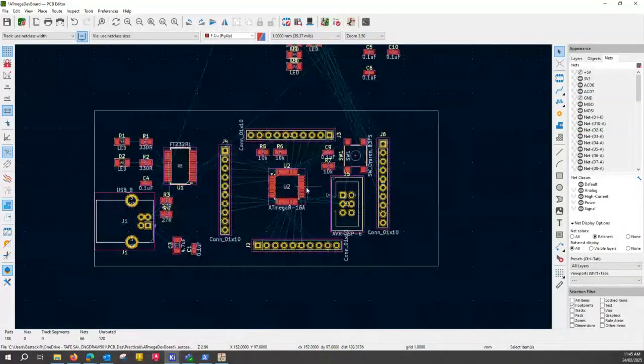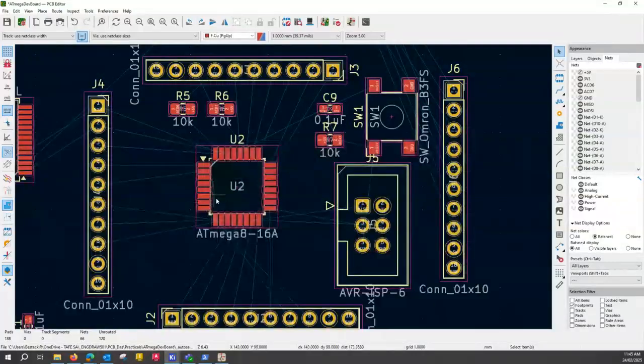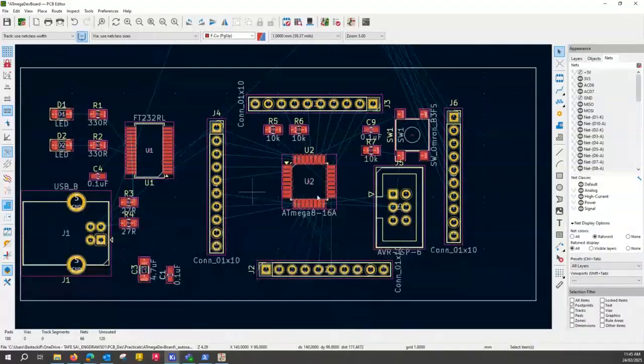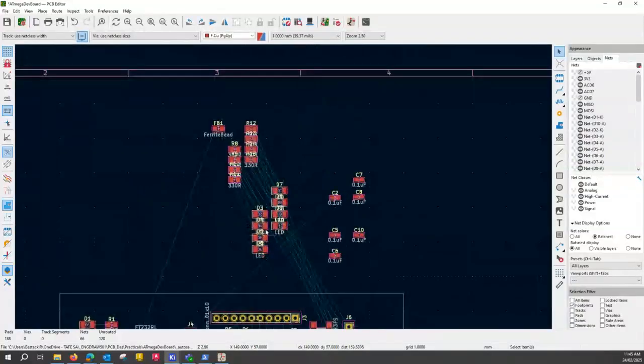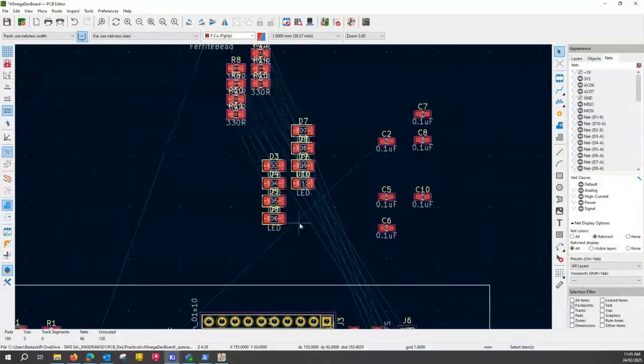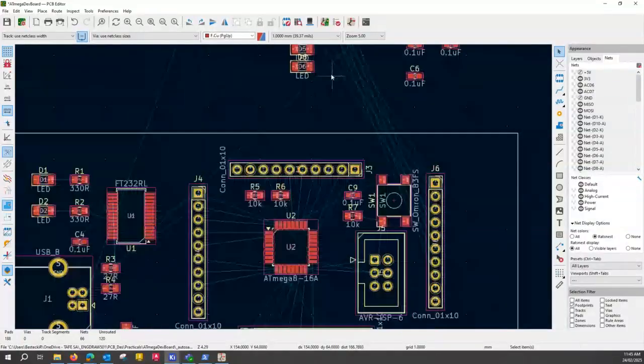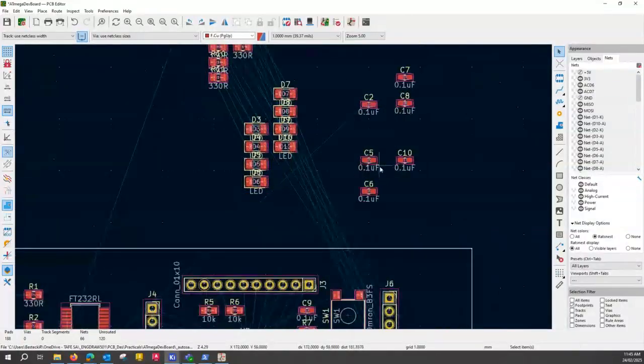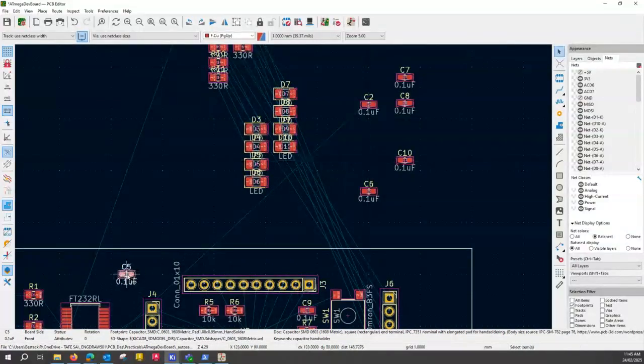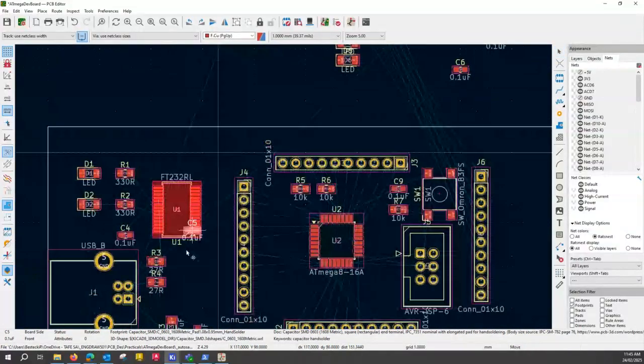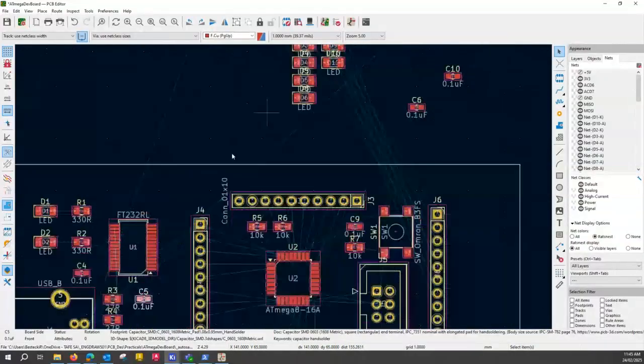Then we've got some capacitors, decoupling capacitors next to our processor, and also next to our FTDI chip. So FTDI chip, I'll just use C5 there. It doesn't really matter which one you use, but so no, C5 is already there. C4, no, C5, okay. They're all the same, so it doesn't really matter. But I'll just move it here somewhere. I know that it needs to be near that chip, and I'll arrange it later.